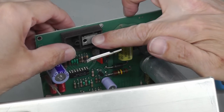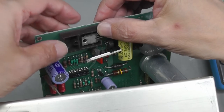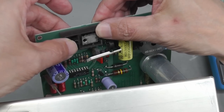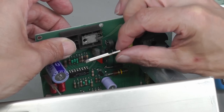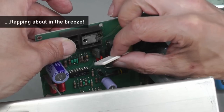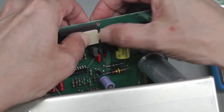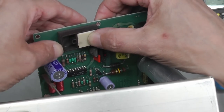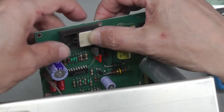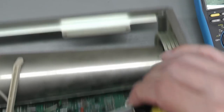So let's take a look at it on the actual board. And there we go. There's the actual MOSFET there. This little caddy that it's on basically just screws down onto the chassis there, so that'll be rock solid in place when it's all bolted up. But look at this here. We've got some kind of substrate here. It's just a heat sink of some kind. So it looks like that just sits in there like that, but I'm not really sure what's meant to hold it in place. Perhaps when it's bolted into the chassis. Let's take a look. Yes, yes.